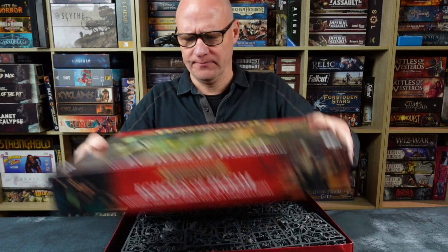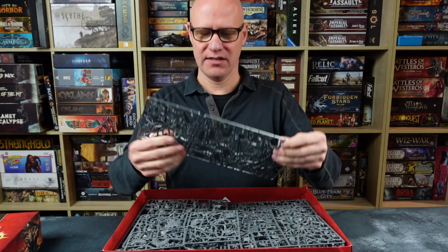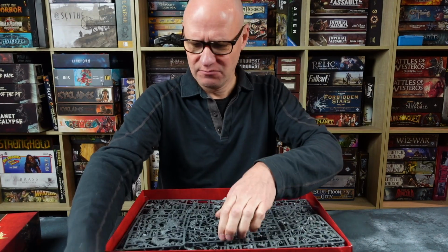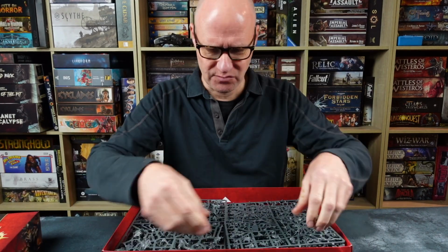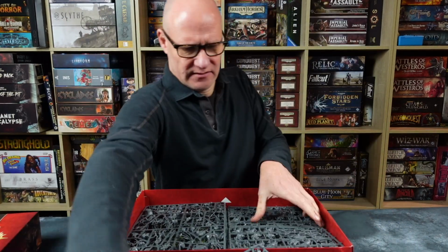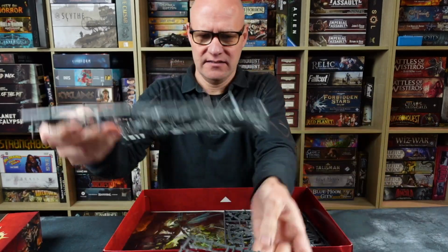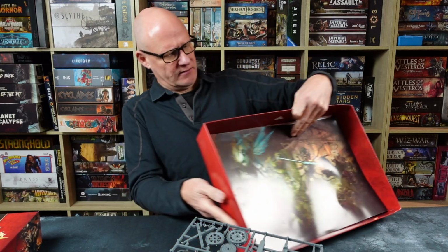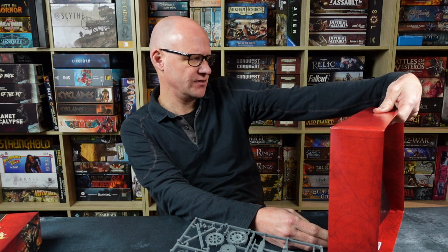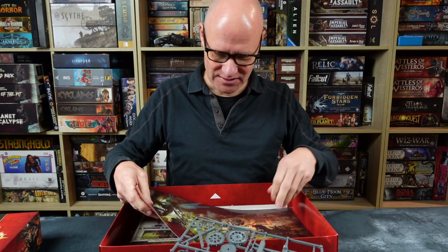Okay, let's open it up. So of course, heaps and heaps of plastic in the top here. We have a number of sprues. I won't bother showing these in detail because you'll see them when they're all built. But this is how much we have. Quite a lot here. Now there is a total of, how many models do we have in here? We have 42 miniatures in total, 10 Sylvaneth models and 32 Skaven models. So that gives you an idea of the strength per model for these two armies.